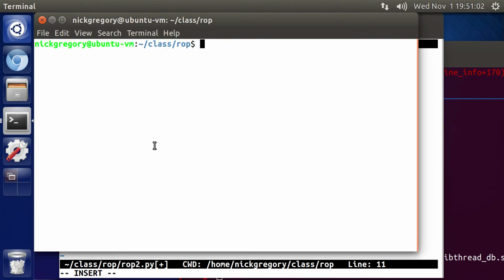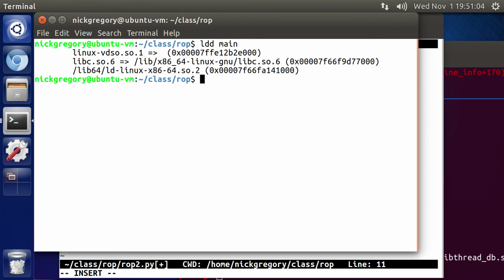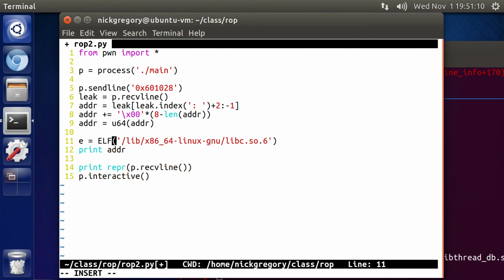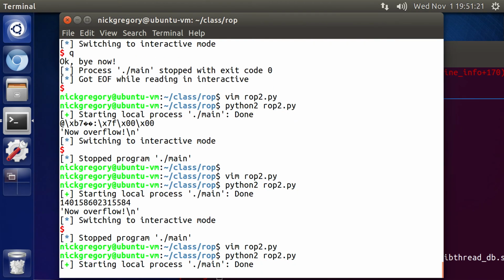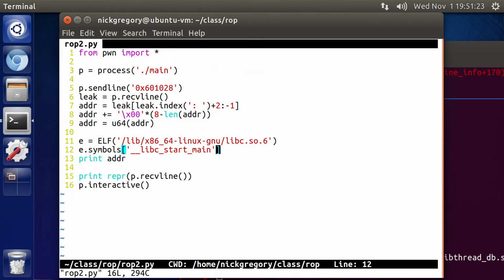So I need to find the exact path of what libc I'm using. Here it is. And so we can just load our entire libc. And then we can say, give me e.symbols of libc start main.